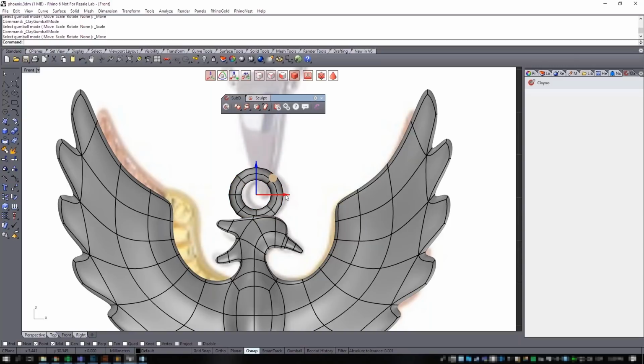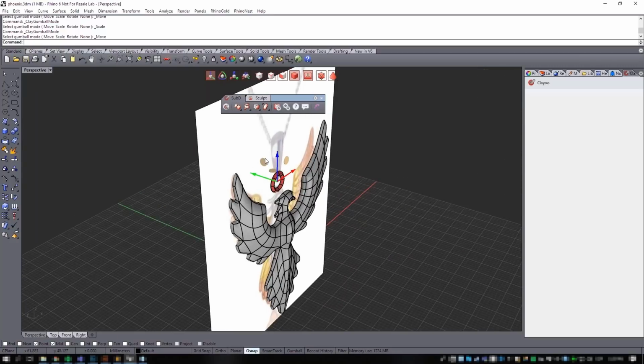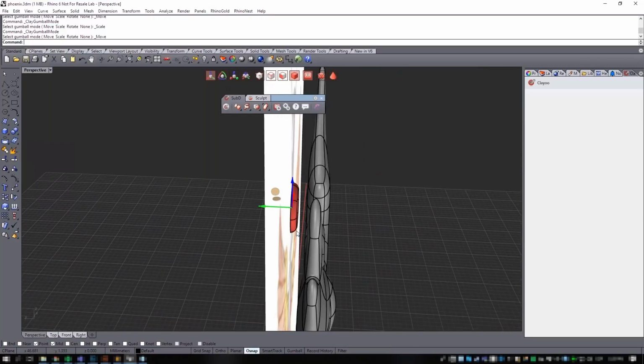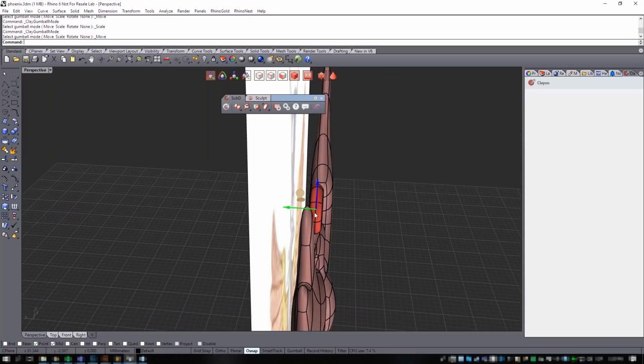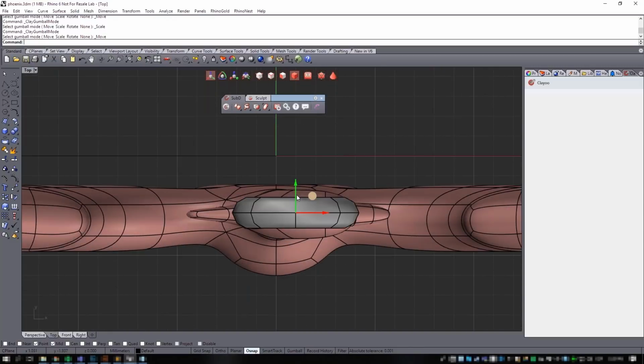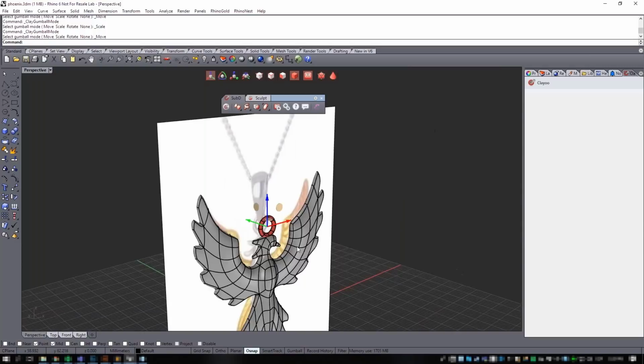Okay, and maybe we can move it a little bit like this, so it's gonna match the position. Okay, perfect. So if I go to perspective view, this is not matching the position perfectly, so I will just drag it a little bit slightly. If we want to match it perfectly, we can go to the top view and just make sure that it's matching perfectly with the object.